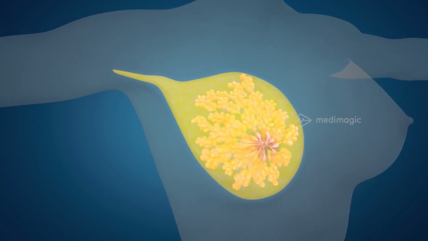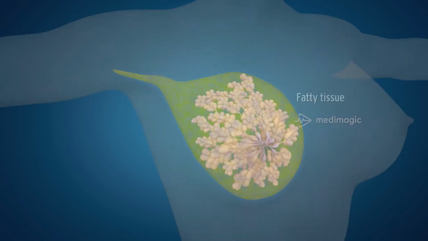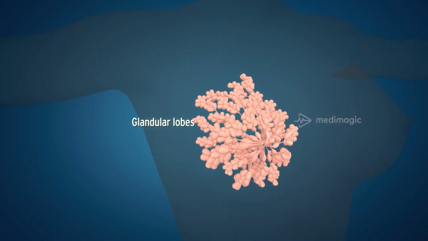Firstly, it will be useful to know what breasts are made of. The anatomy of the female breast consists of different types of fatty, fibrous, and glandular tissues. The glandular tissues help produce milk from small ducts and lobules.